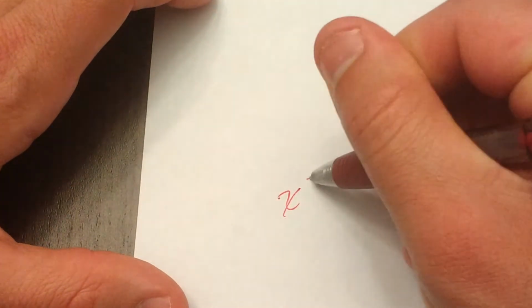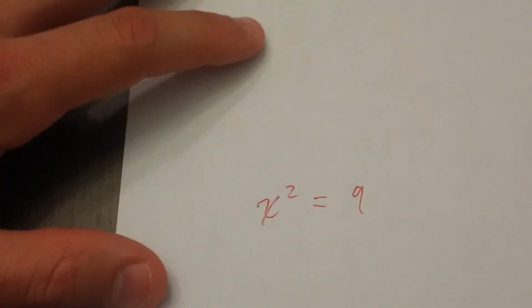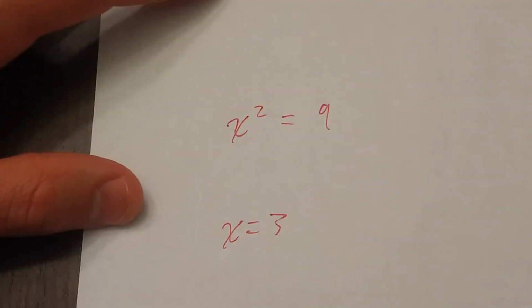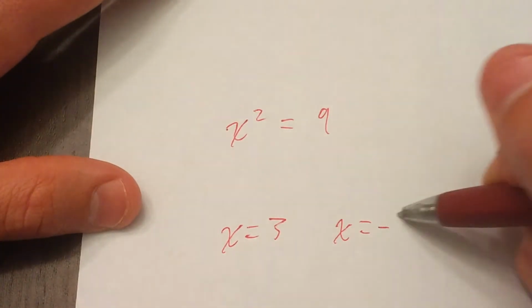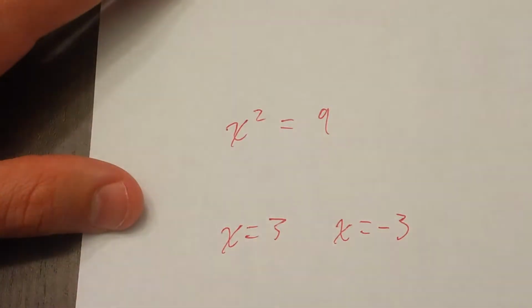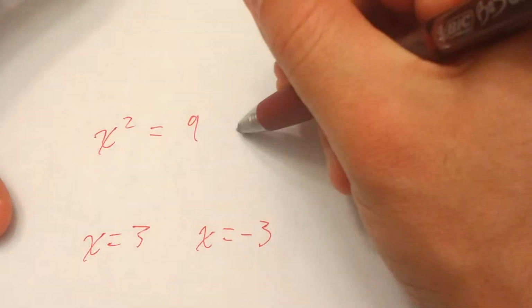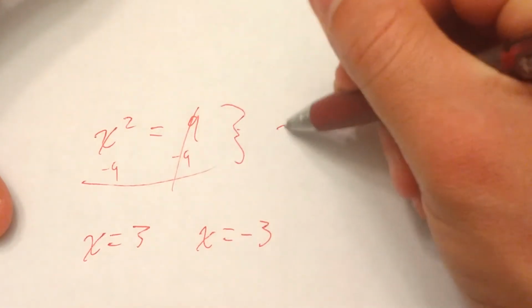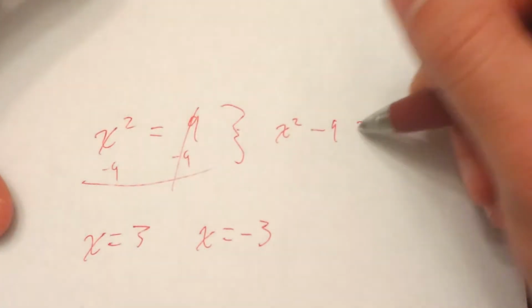And just to illustrate this, let's think for a second. If I tell you some specific number, when you square it, gets 9. Well, if you tell me x equals 3, I'll say, yes, that's correct. Sort of. That's not all. You see, x also equals negative 3. Here's why we have to put the plus and minus. So what I'm going to do, I'm going to rewrite this. I'm going to move the 9 over. So we're going to rewrite this as x squared minus 9, and now 9 minus 9 is gone, that's equal to 0.